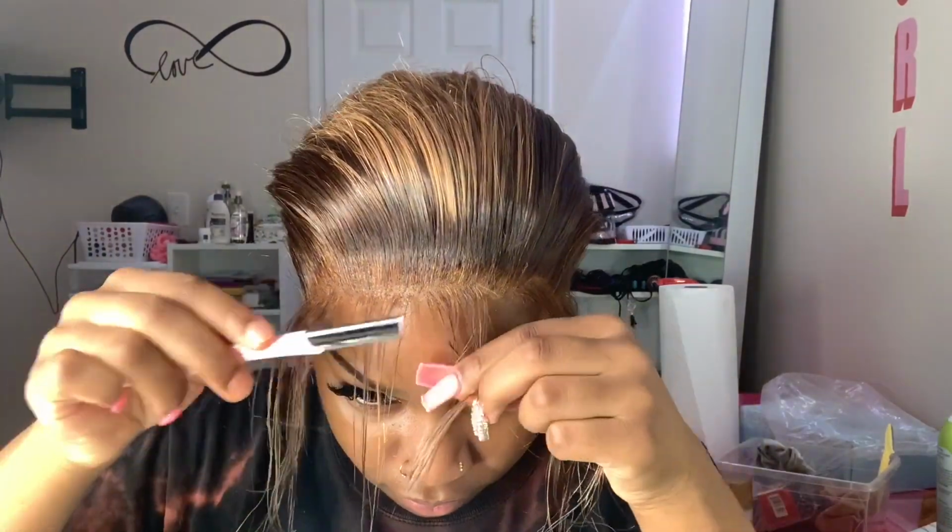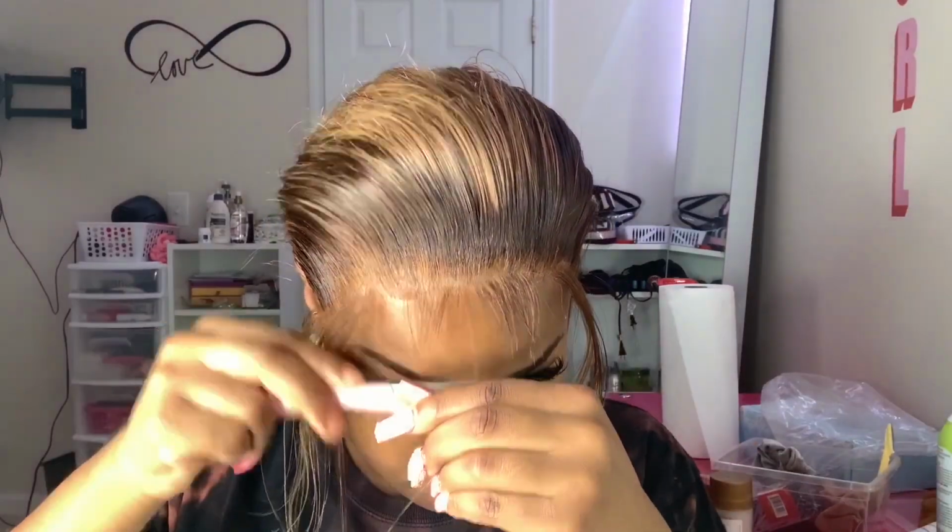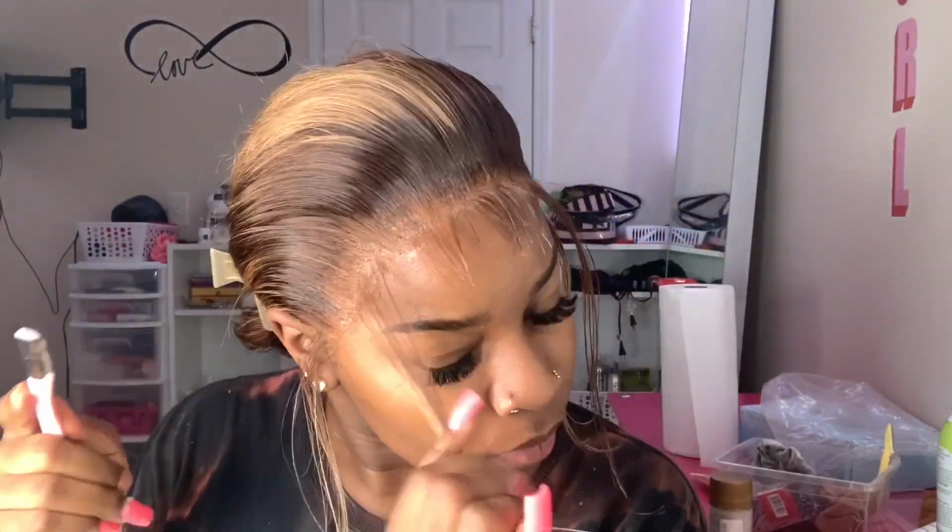But I'm just cutting them now before I start to lay them down. And I would say cut them as good as you feel, and you can go back and cut some more. Don't cut them too short in the beginning. You can always go back and cut a little bit more if you feel like your baby hairs are too long.